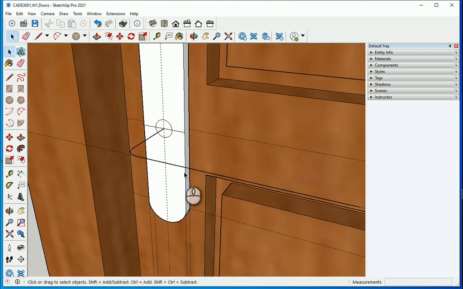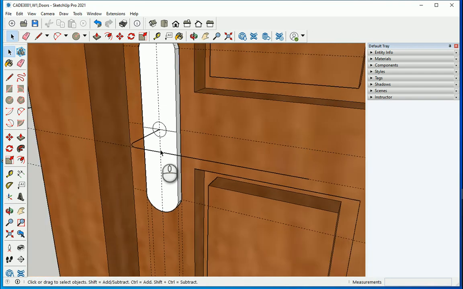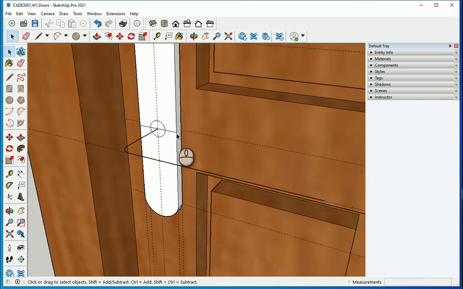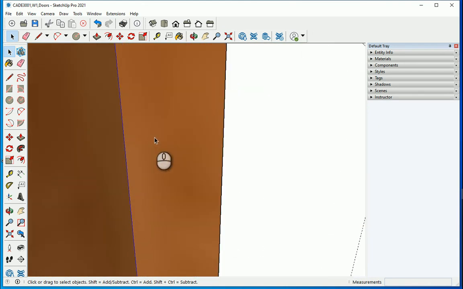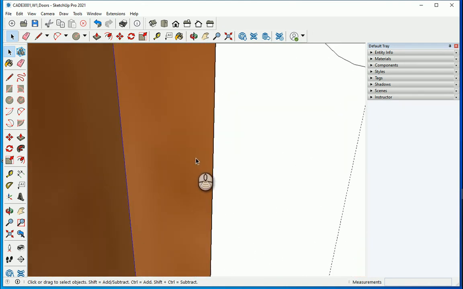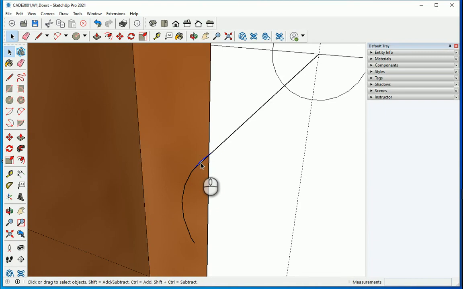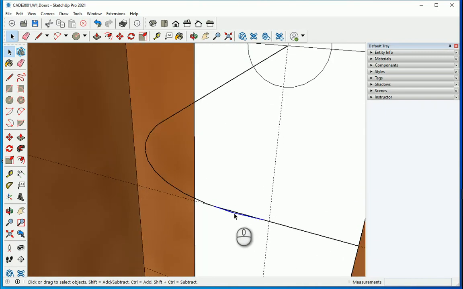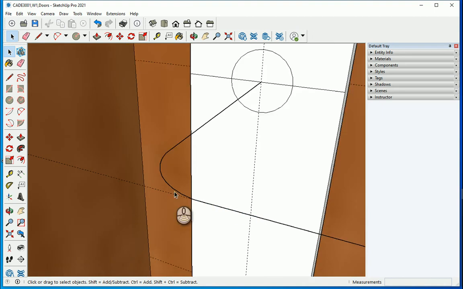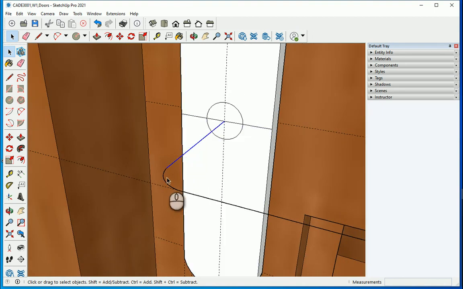And what I need to do is something like a sweep, right? So this circle is gonna be extruded or swept along these three lines. So I wanna click on the first line, hold Control, the second. If I zoom in, it seems that one additional line is created here. I wanna get rid of that. Also around here. There we go.